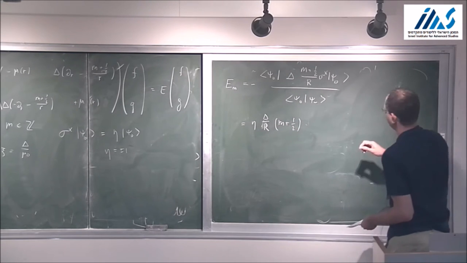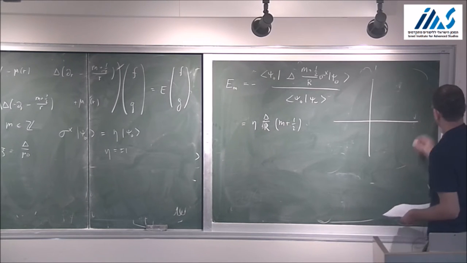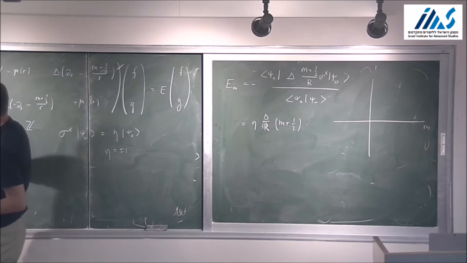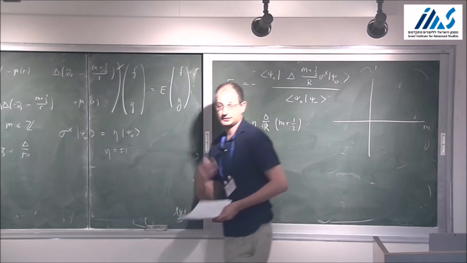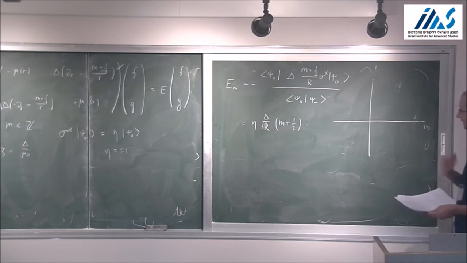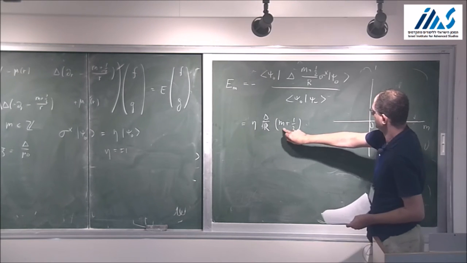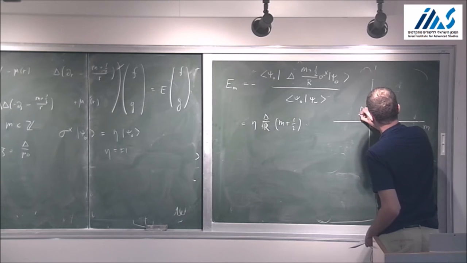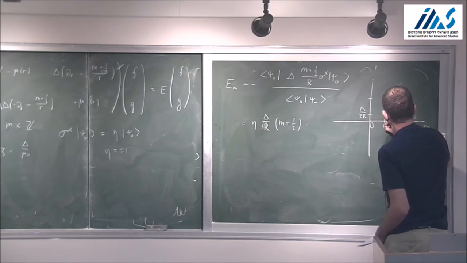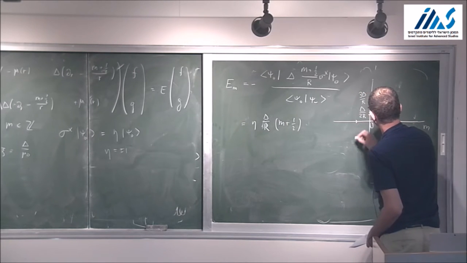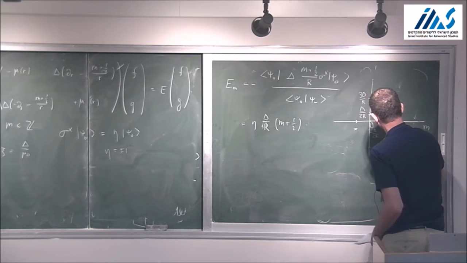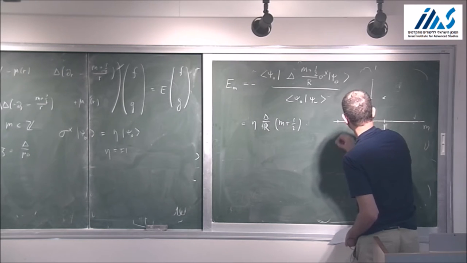So what does this look like? And m is some integer. It would look like this. We have our edge modes. There's a discrete spectrum of states within the gap. It's discrete because the perimeter of this disk is finite, so there's a quantization. The separation of levels is delta over R. This is m equals 0. Let's take this eta to be 1, otherwise just flip the sign. For that you'll get delta over 2R. Then the next level for m equals 1 would be over here. This would be 3 delta over 2R, and then for minus 1 you'll get a level here, minus delta over 2R. And so forth, minus 3 delta over 2R, and that's going to be minus 2, and so forth.